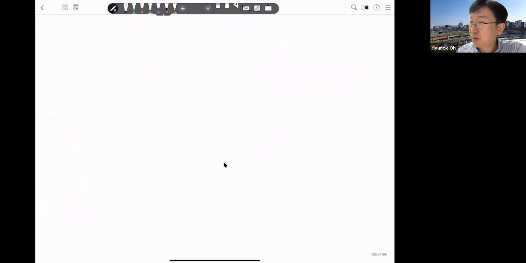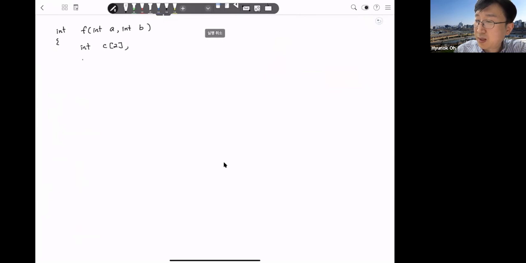Okay, so then let's look at this example. int f(int a, int b), and inside that there is a local variable c of size 2, and c0 is a, c1 is a plus b.